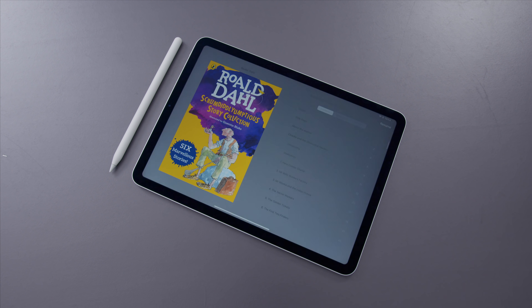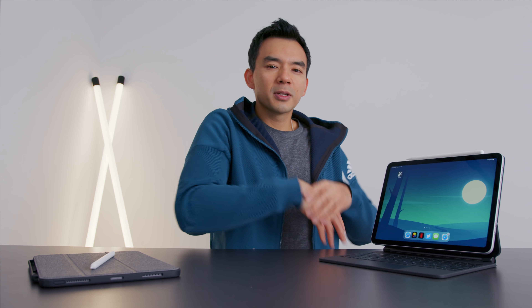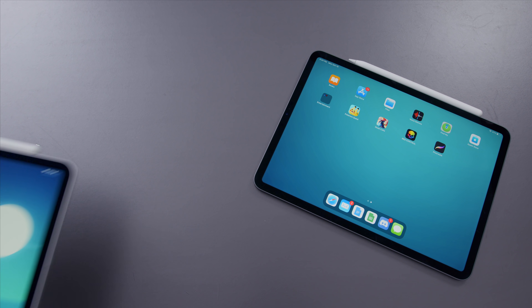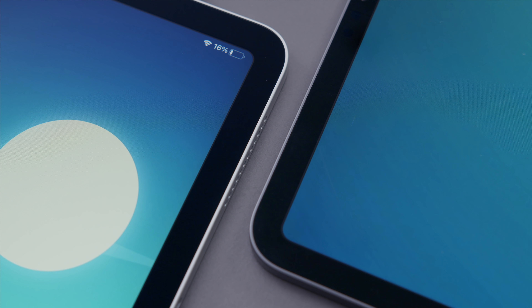I'm going to go into the aesthetics first because that's probably one of its most interesting draws. If you're coming into the iPad world and looking to purchase one, one of the big reasons you might be interested in this one is because it looks nice. This looks a lot nicer than a regular iPad because of the thinner bezels and the more modern design language — it is a really nice-looking machine. Really similar to the 11-inch iPad Pro, with the same shape and size, though the bezels are a little thicker on the iPad Air, so it's got a 10.9-inch screen instead of an 11-inch screen.